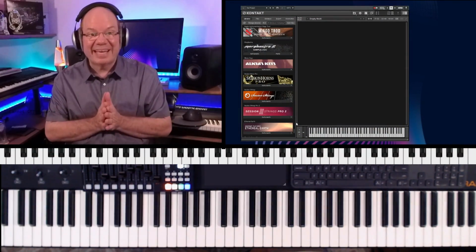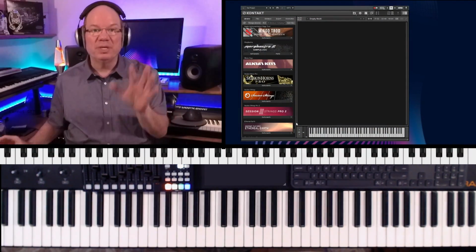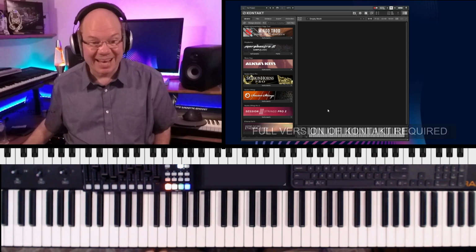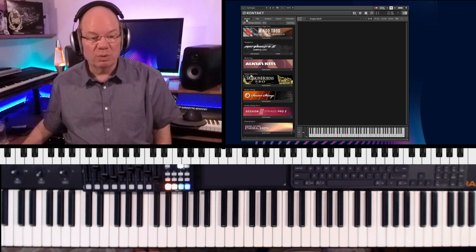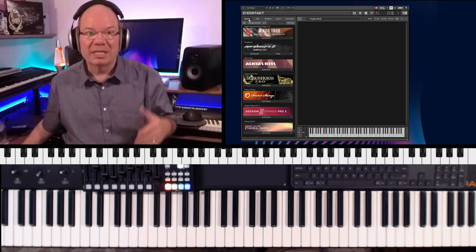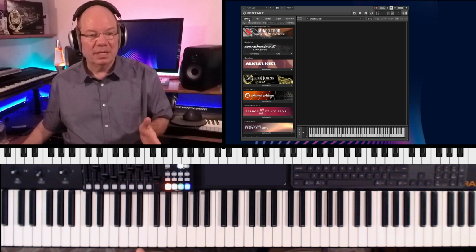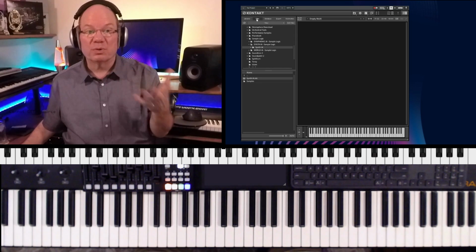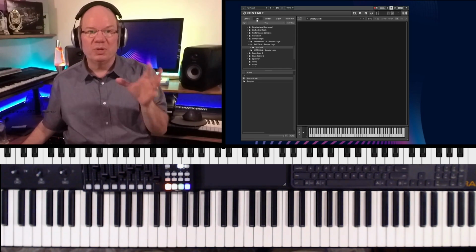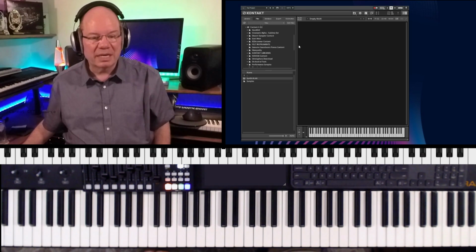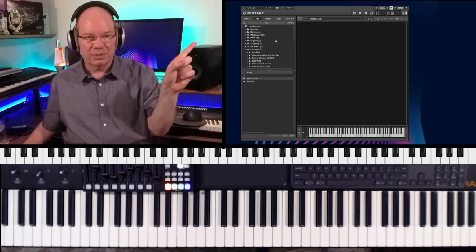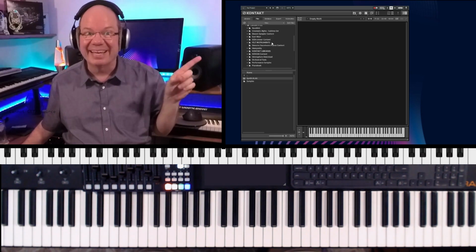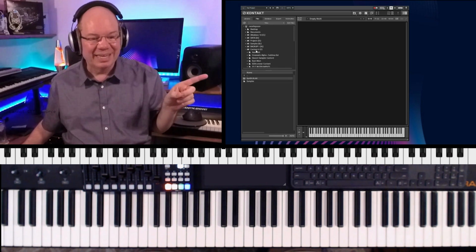So you see that Synth AI is a Kontakt library, and you do need to use the full version of Kontakt in order to be able to play Synth AI. The way that you get to that, you want to go to the Files tab. Libraries show Kontakt Player compatible libraries, and Files is where you need to go for a lot of the third-party Kontakt libraries where you need the full version to use it. Navigating on this side, where it shows you your drive locations and all that stuff, can get a little confusing, but once you get used to it, it's not that hard.